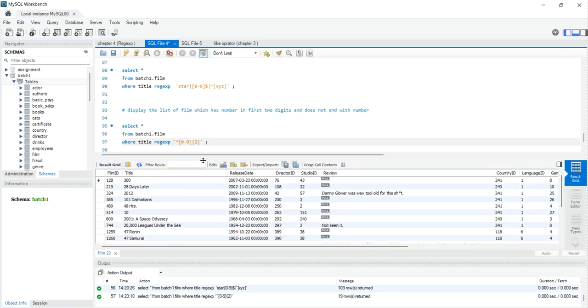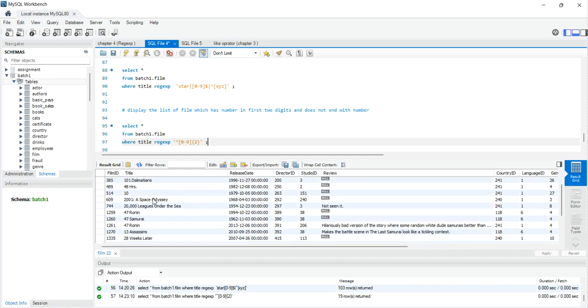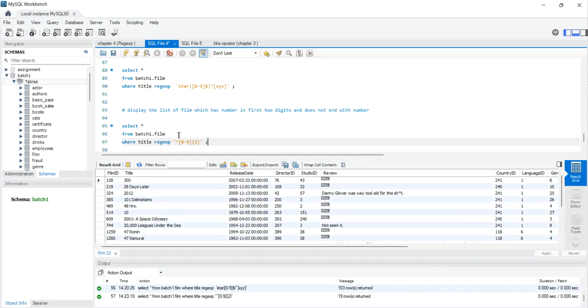You will get only those films which start with a number and have numbers in the first two digits. See, in the first two digits is a number, but it does not end with a number.